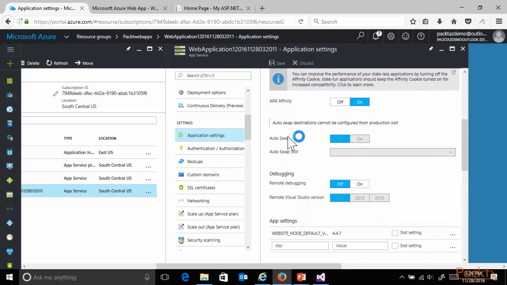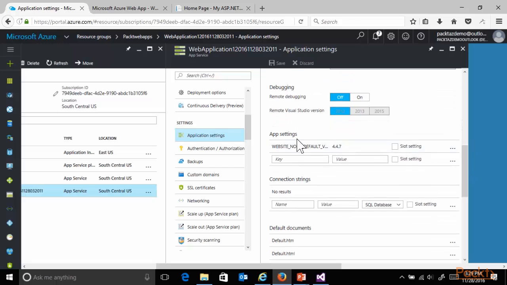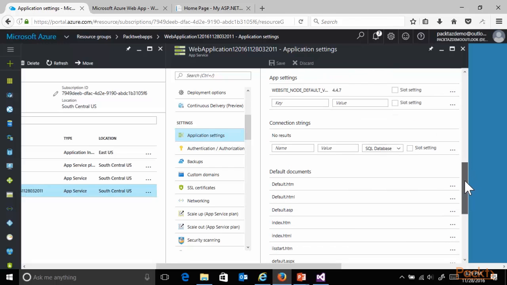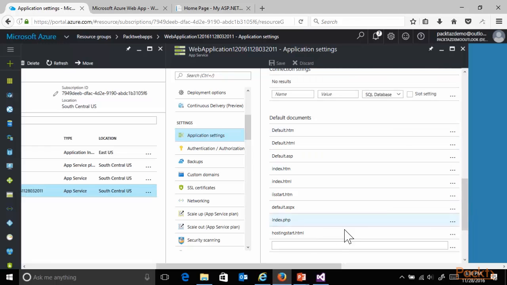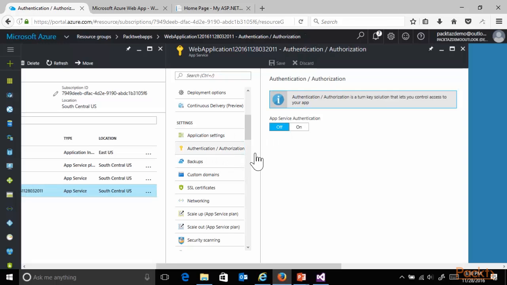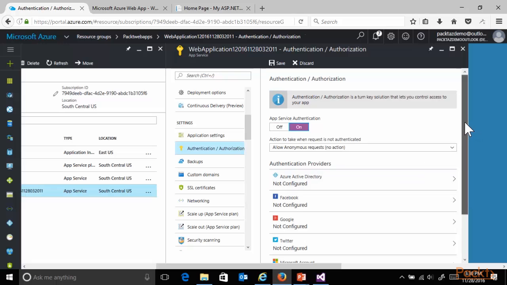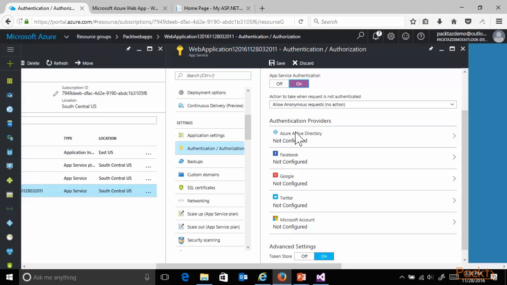Some other settings are swapping, debugging, specific application settings, connection strings for pointing to a database, and specifying which of your default documents should be used. Another one that I talked about is authentication, where by default authentication is off, meaning I'm allowing anonymous access to my web app. Activating the authentication will expose you to different authentication providers.